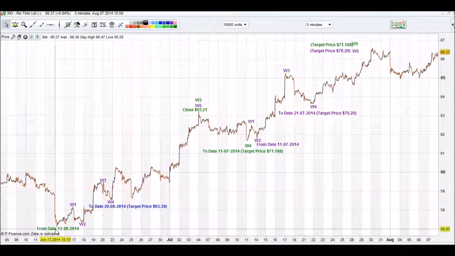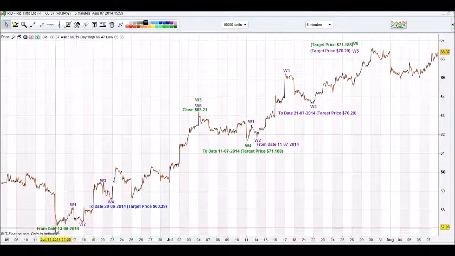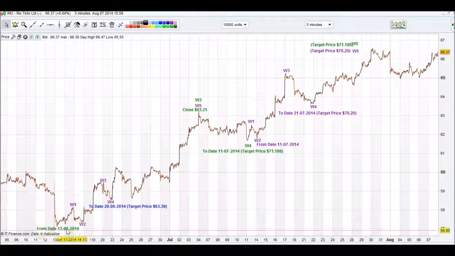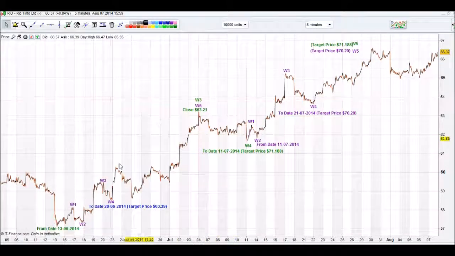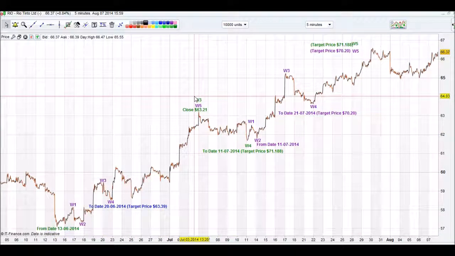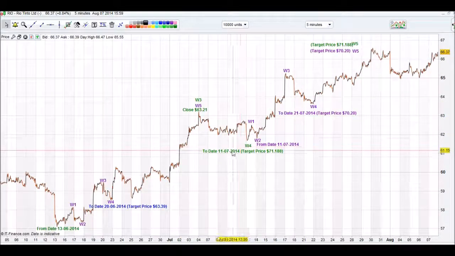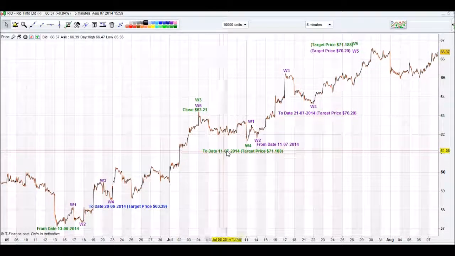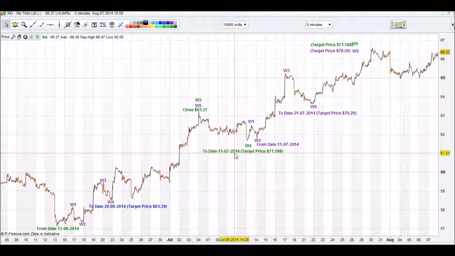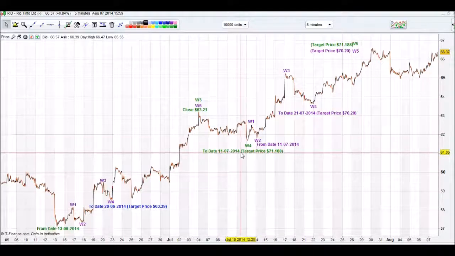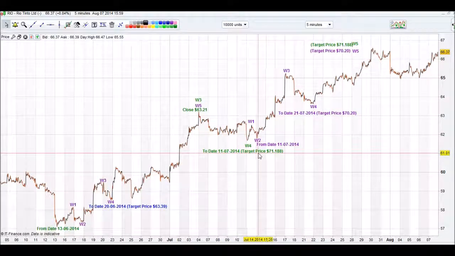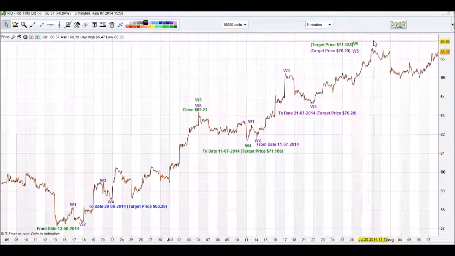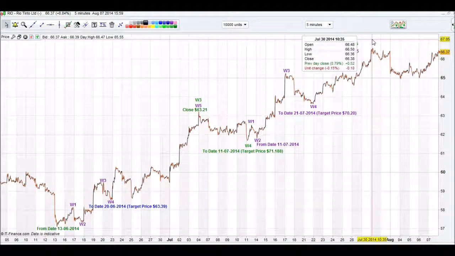And then we're going to do a longer term trade where we start again. We do our from date, the 13th of the 6th, 2014. We write it on our iChartTop app, and then that's a W1, a W2, a W3, a W4. At the W4 is when we write our to date for a major wave count for a W5, a to date which is the 11th of the 7th, 2014. It'll calculate a target price for us, and the target price for a W5 is $71.19. We are still waiting for that W5 to occur, and it looks like it might be in the next couple of days.